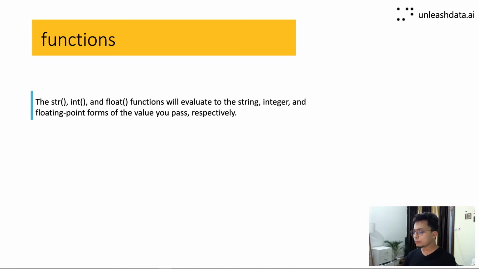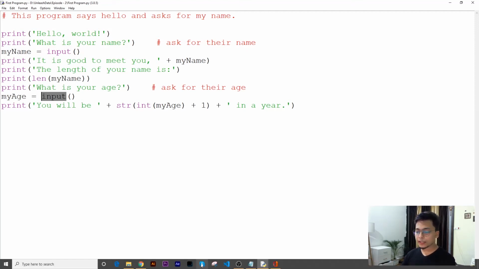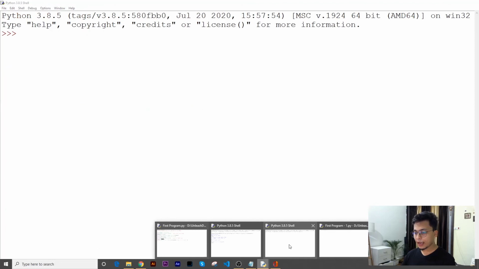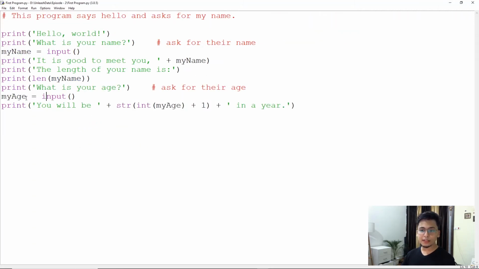Now always remember, whenever we use this input function, it will always give you the value as a string. Now no matter if I go ahead and type my name as 51, now you know this 51 is an integer value, but when this input function stores it, it stores as a string value.